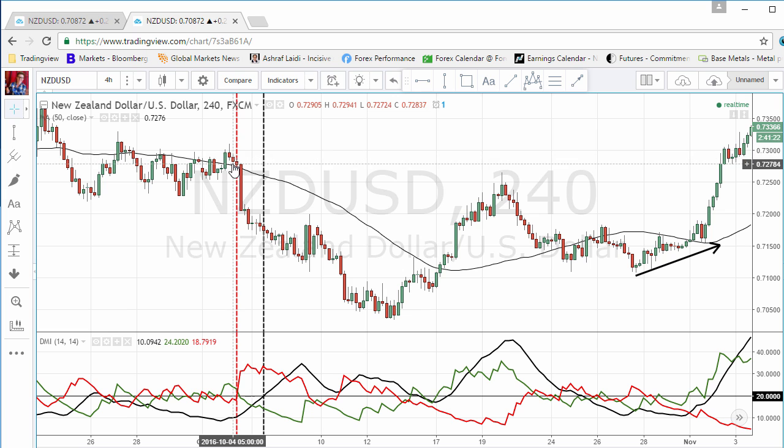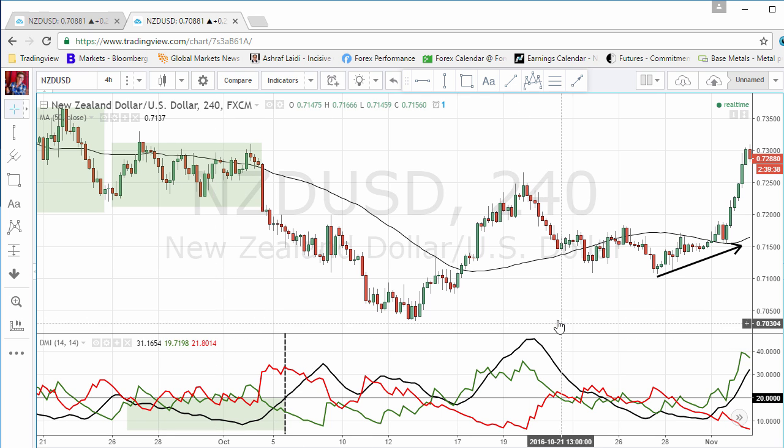Price was making lower lows and lower highs, which means that the red one is gaining strength and the green one is losing strength. And then here with this big drop in this candle, we saw the big shift in the ADX as well, or in the DI. And then here price and the ADX gave this very nice signal together. And that's basically how you would use the ADX and also the DI plus and minus lines.